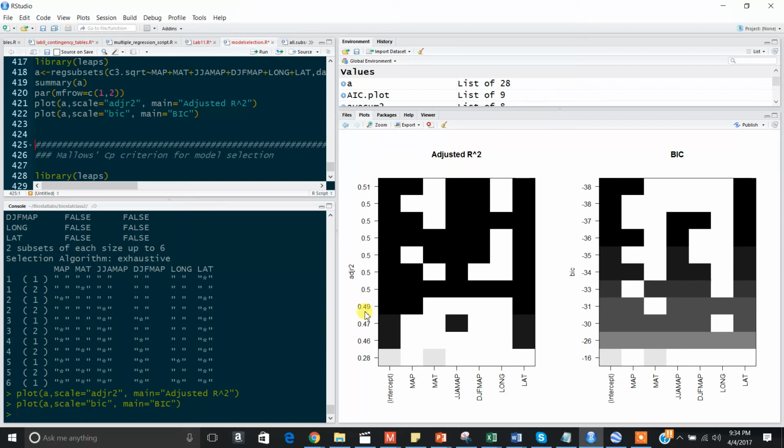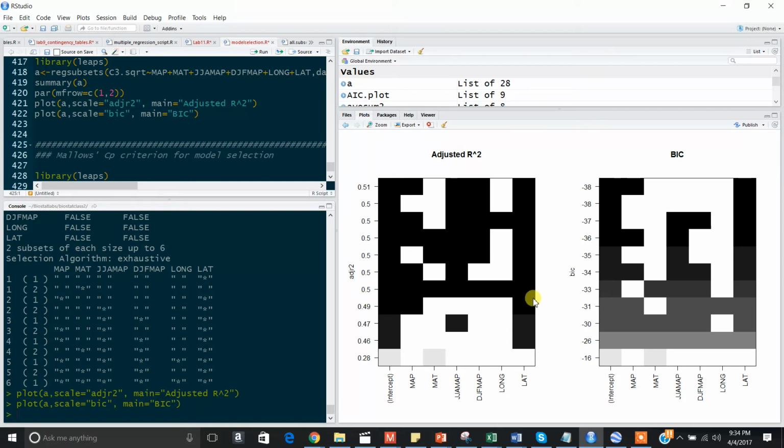So let's say we draw a line like right here. Actually, we'll put it right here. Okay, so that line would correspond to a linear model where the black boxes that touch that line form the x variables.